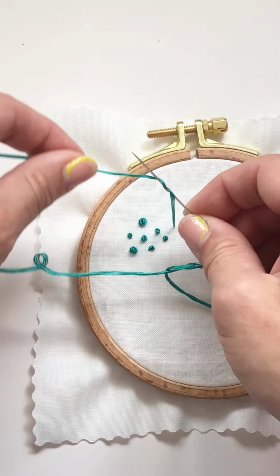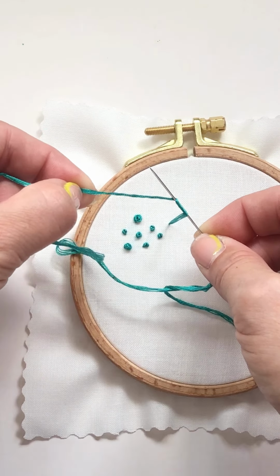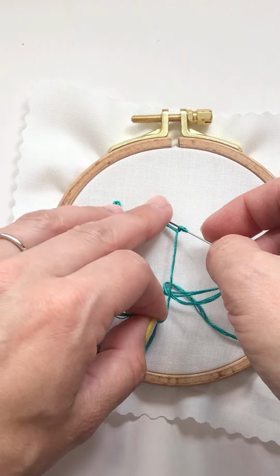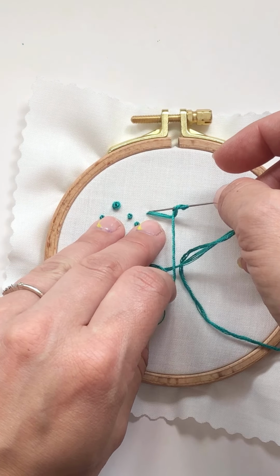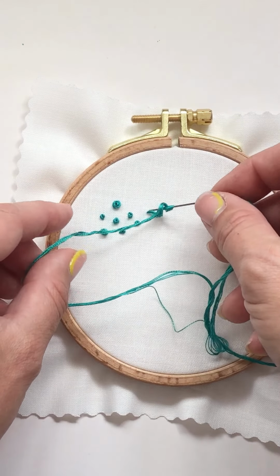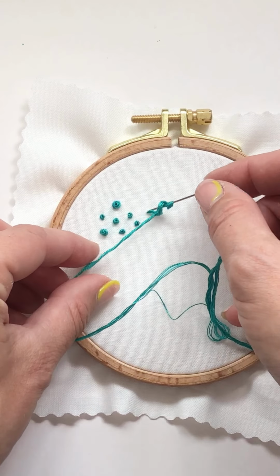1, 2, 3. I want to keep holding this thread in my other hand, and I bring my needle back down into the fabric right next to where I came up. You can see I'm not going right in the same spot, I'm going right next to it. And I'm just going to leave my needle resting in the fabric here for a second, because all of this thread is loose and loopy around my needle.